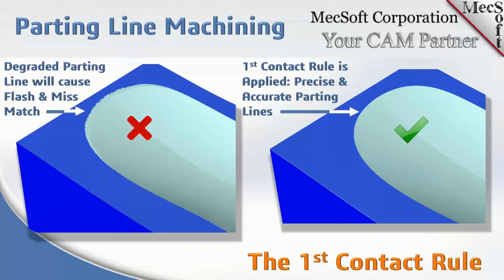And here's just a close-up of the first contact rule on the right, nice and clean, very precise, no bleeding from one side to another, versus on the left. And this is literally how your insert's going to come out. You're going to be machining up on your parting surface when you're supposed to be machining your cavity, and vice versa. And there's nothing you can do about this if you don't use these protection surfaces. And I'll show you that as well.